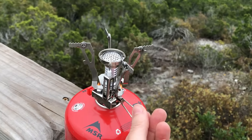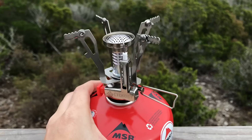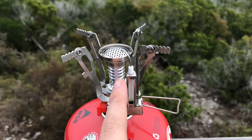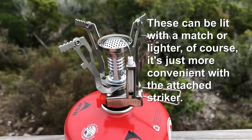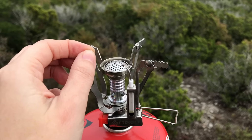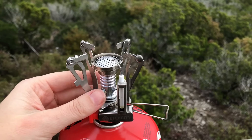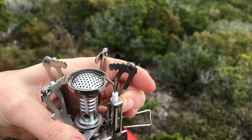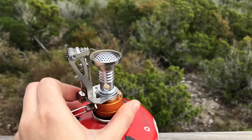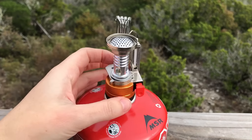So far I'm super impressed with this. What's really gonna make the difference in the camping stoves you get is how quickly these light, and this lights first go without even turning it on very much. And then it packs away nice and easy — it's really nice because sometimes these can get really stuck. I've had some that get really stuck, but this folds up nicely. And then you just take it off — I'm doing this all one-handed. Super simple.